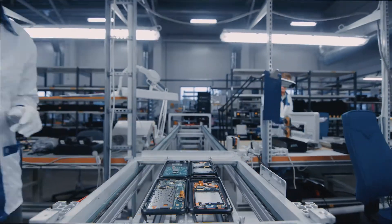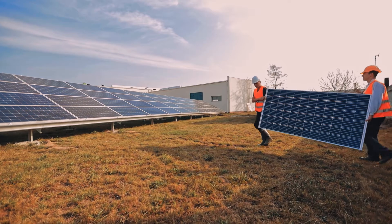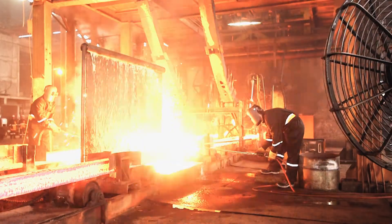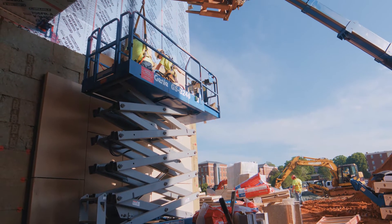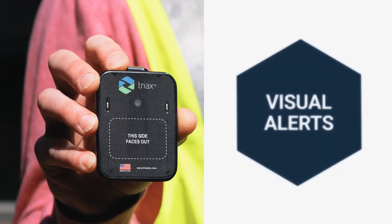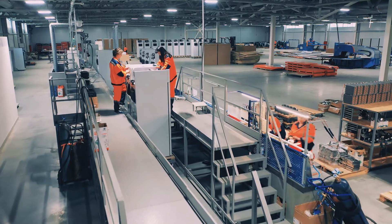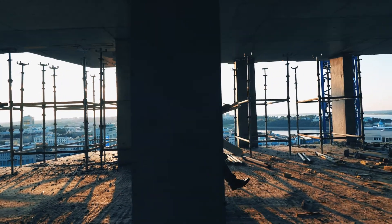Safety is the top priority at every worksite, and Spotter Radius safeguards your workers with advanced IoT technology. Whenever workers enter hazardous or restricted areas, or work close enough to raise social distancing concerns, the Spotter wearables emit audible and visual alerts to notify them proactively in real time. And by tracking worker interactions on your worksite, Spotter Radius eases the process of contact tracing as needed.